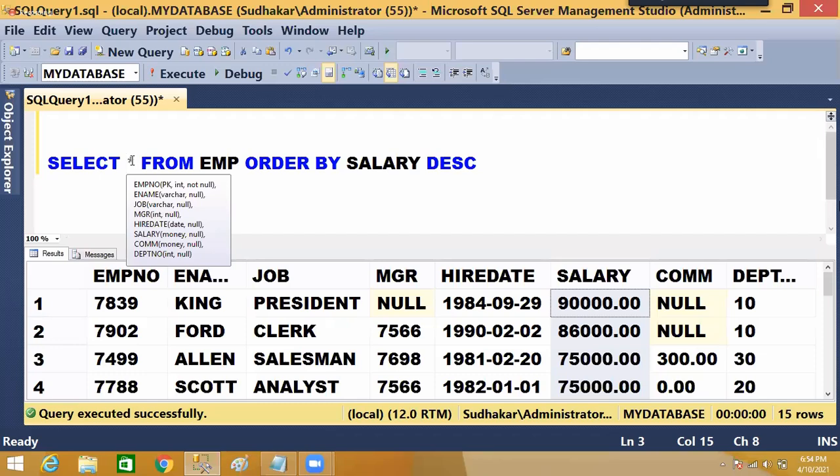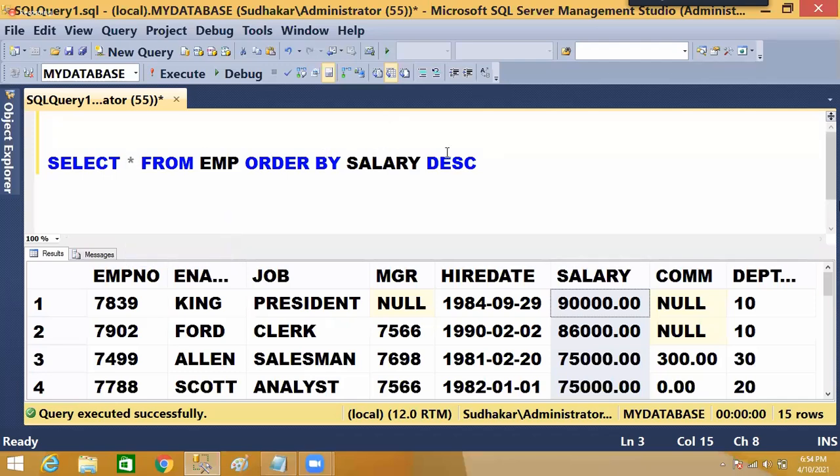So now tell me, in your intelligence box, the salary column, which position number? Sixth position.